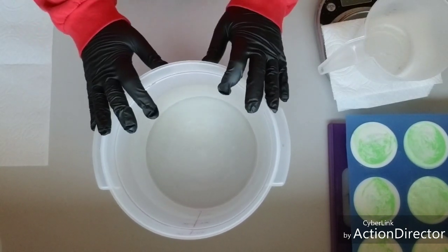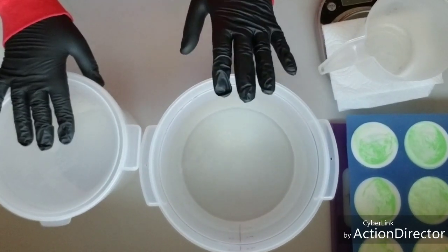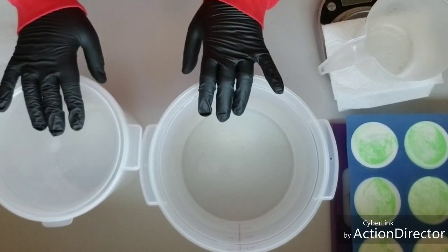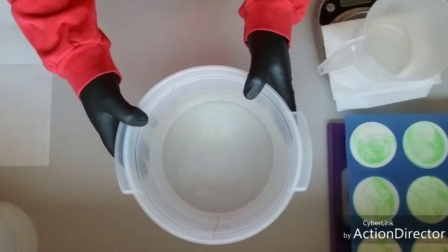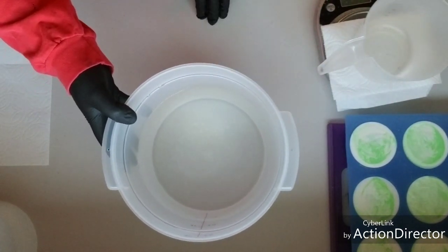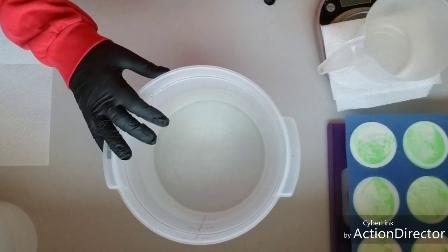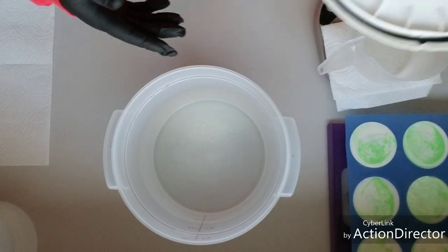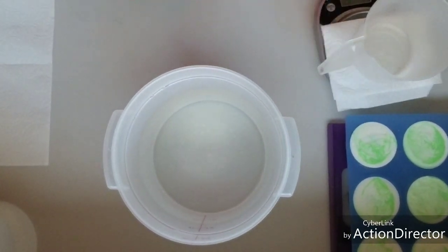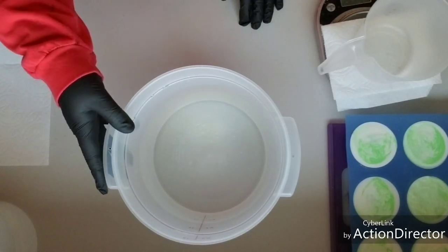So this has 100 ounces of water. This container has 50. So I'm obviously just going to do 100 ounces of lye and 50 ounces of lye. But I'll just do it separately since I don't have a large container on hand. And I have a 50-pound bucket of lye that I'm going to scoop from. It's one of these large buckets that have the lids that are really difficult to get off. But I like that, because then the kids cannot get into it, and I feel like it's safer.